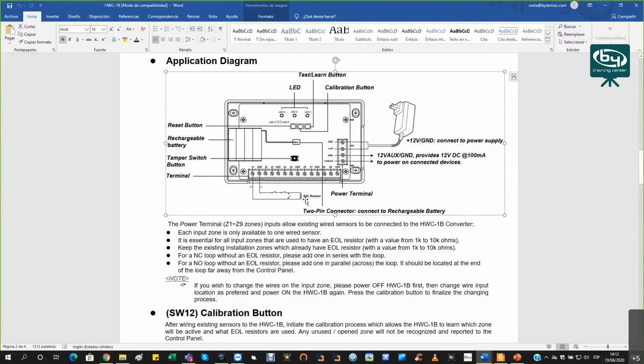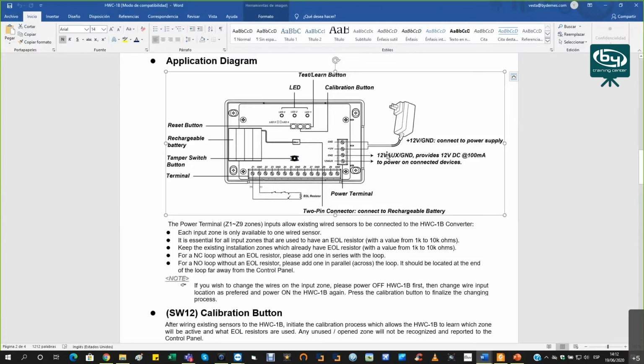So if you put, for example, 2.2 kilo ohms or 1 kilo ohm, the system will recognize that and adapt to this resistance that you put on the system, and it will not be a problem. You don't have to tell it the resistance, it knows which value it has.